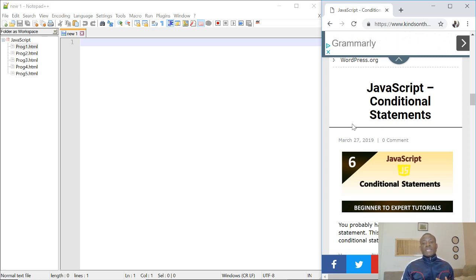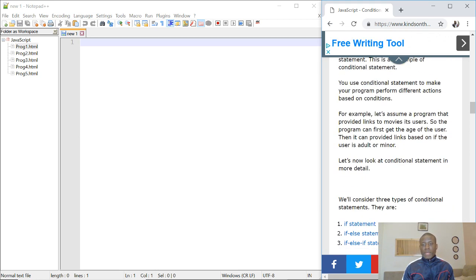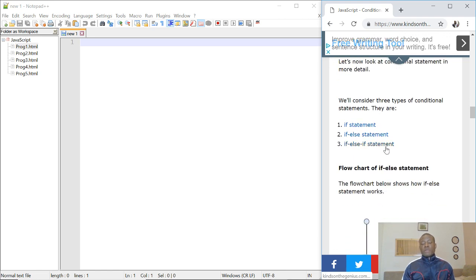We're actually going to be looking at if statements, if-else, and if-else-if statements. This is something all programmers know how to say, but let's now apply it and use it to see exactly what is happening there. So this is called conditional statements. Now we are going to look at 3 of them, because in JavaScript there are 3 of them, and we are going to start with the if statement.